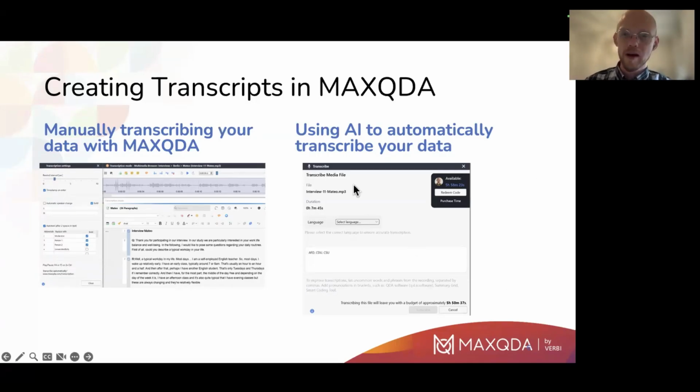Okay, we will now go to using AI to automatically transcribe our data, because this is something that MAXQDA can help us with. Just in case, if you have some other speech-to-text tool, you can use that as well and then just get your transcript in. If you get an automatic transcript from somewhere else, you can also just use that.